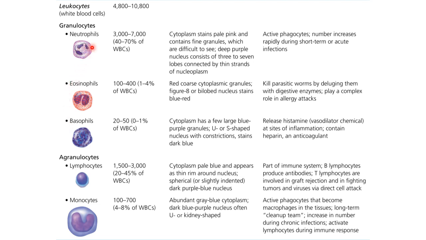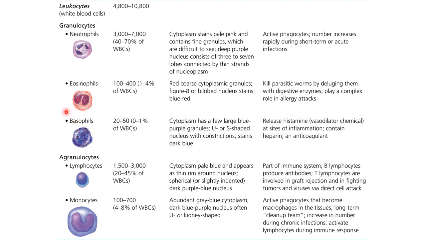Neutrophils are the most important white blood cell for acute infection. So they are the ones to go into the site of infection the fastest, no? And they are active phagocytes, which means they will engulf a lot of pathogens and dead cells. Okay? And they are, again, the first to enter the site of infection.